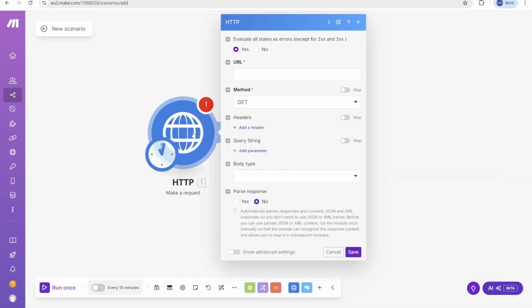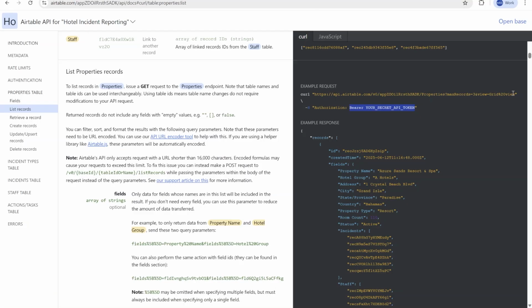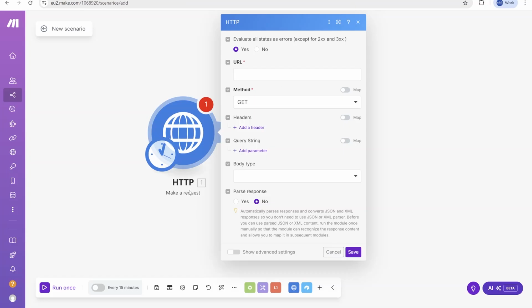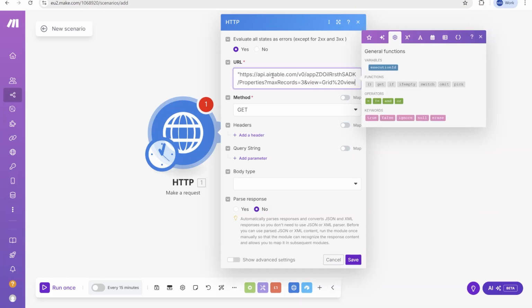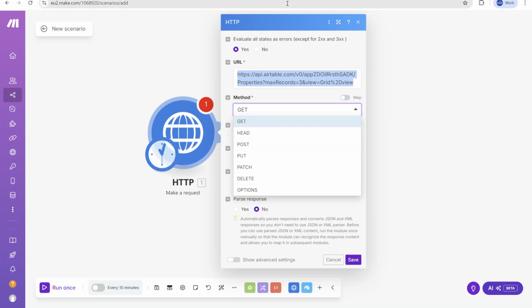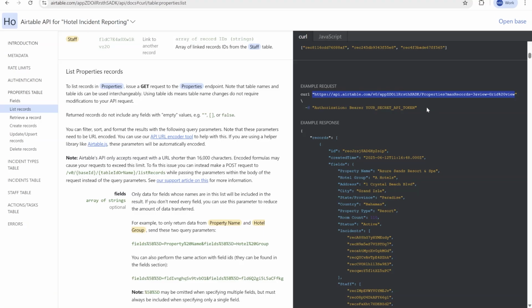If you would be using this directly, meaning accessing Airtable API without pre-built modules, if you would like to do a call directly there, we can show this on this specific example. So for example, let's copy the URL address over here, and we will use the HTTP module to make a request to Airtable API. You can see that I have the Airtable API over here. The method is GET. This is the same as is described over here. So this is a basic GET request.